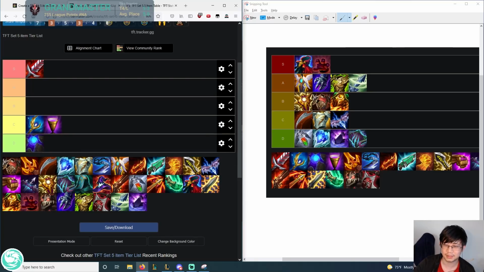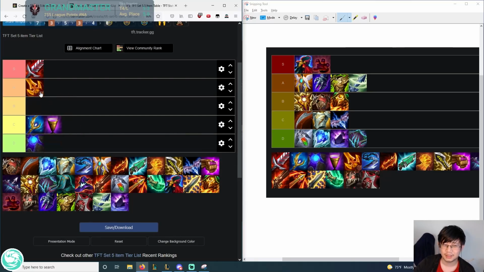Okay, what's next on the list? Deathblade. Okay, Deathblade is either A tier or B tier. I haven't really decided. I think Deathblade is not bad. I just don't think it's as strong as the other items on this list. So maybe I'll move it around later.